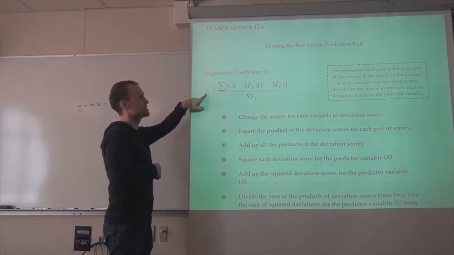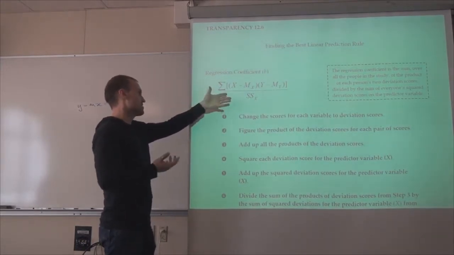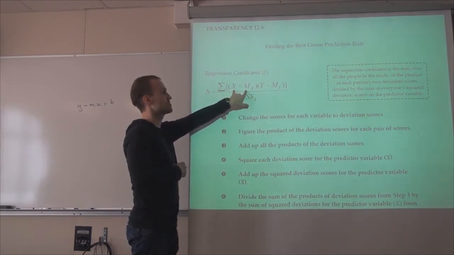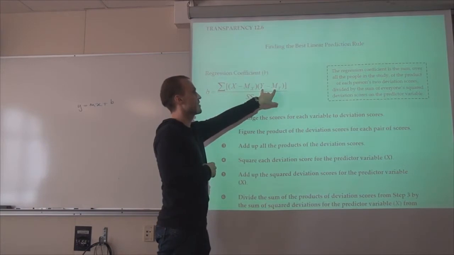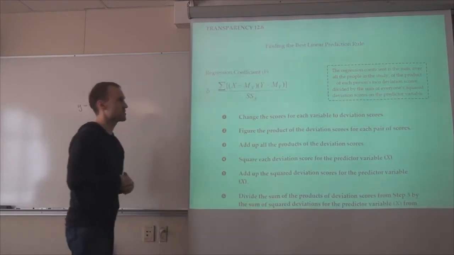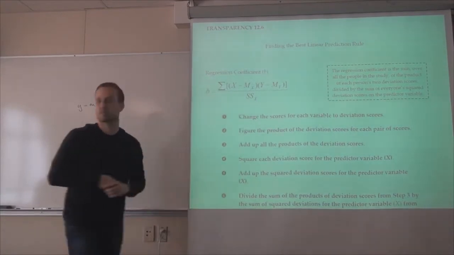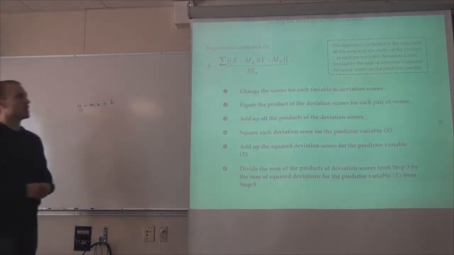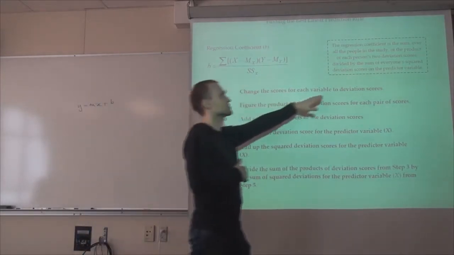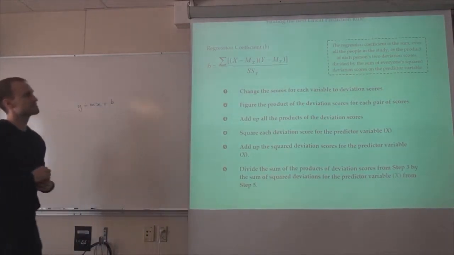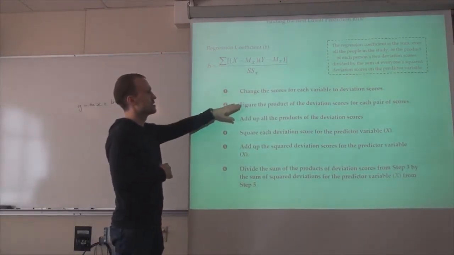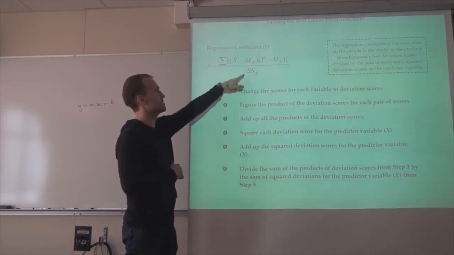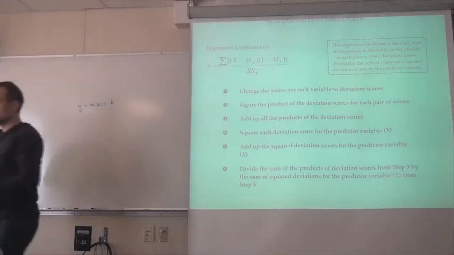So the regression coefficient B is the more complicated one, but not really. I take the actual x values, the difference from the x values to their average, the difference of the y values to their average, and I multiply them for each sample value that I get, and add them all up, and divide by the sum of the squares of the x values. Let's just highlight here what they say here. So I'm going to look at the deviation scores, the differences between the actual values and their averages for each one, add up the product of the two, and divide by the sum of the squares for the x variable.